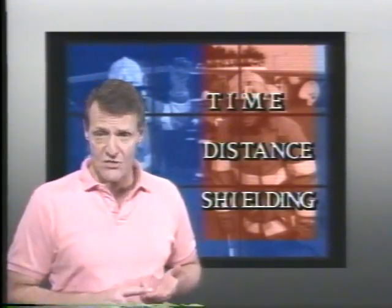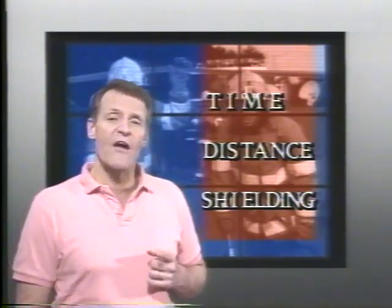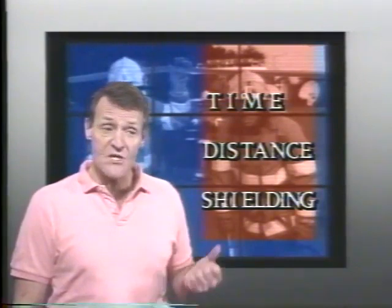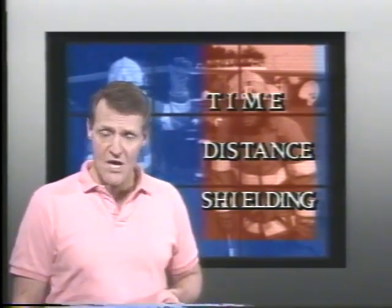Unlike the other incidents, this emergency involves a special form material — generally encapsulated solids that present a hazard only if separated from their shielding. Special form solid material isn't easily dispersed, so it poses little contamination risk. However, exposure can be a significant threat since these materials may have higher levels of radioactivity. Even so, you're probably at risk only if you touch or handle the source or remain in close proximity for extended periods. In many cases, a rescue can be safely effected if responders limit their time in the hot zone, maintain a safe distance, and adequately shield themselves.